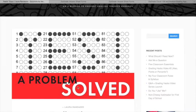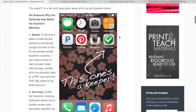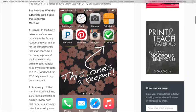So Laura suggests that we use something called ZipGrade, and I've looked into it, and it's really awesome. So I'm going to scan down here. This is what the ZipGrade app looks like right here. And then she delineates six reasons why. And I've actually gone through them, and I'm going to show you a video of how fast it is. But her number one reason is speed, and it's super, super fast.